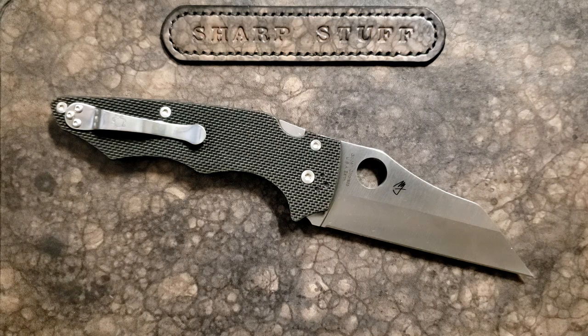Now, this knife is kinda big, okay? It's not this massive, crazy thing. Cold Steel fans will be like, that's a big knife, really? And truthfully, compared to lots of the Cold Steels out there, compared to my Formax, for example, this is a medium-sized knife, but compared to the Yojimbo 2 and compared to lots of Spydercos, this is definitely going to be on the large side of the spectrum.